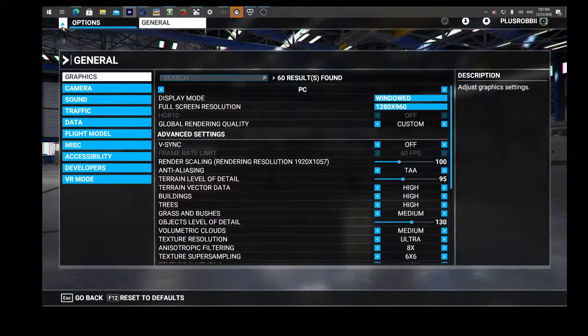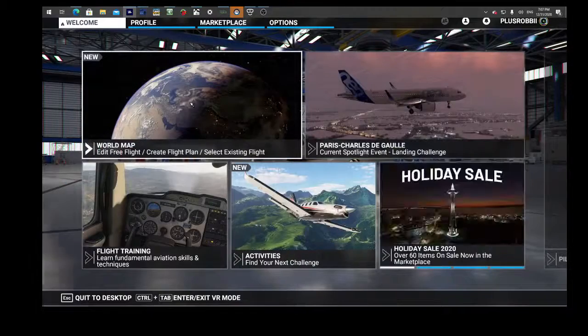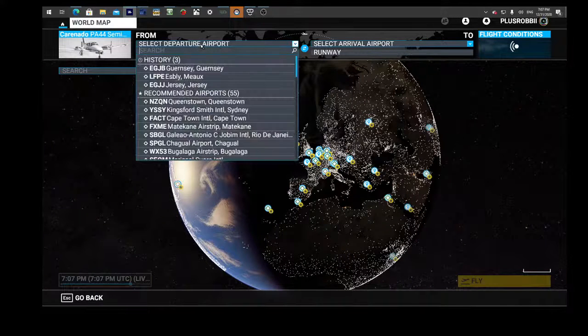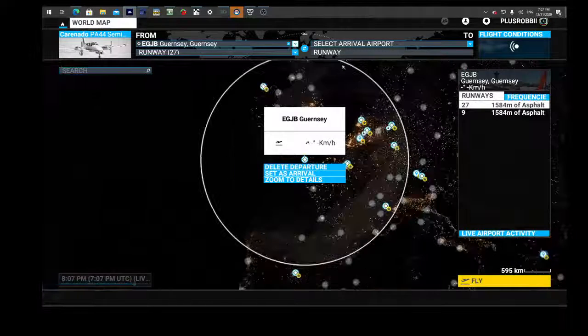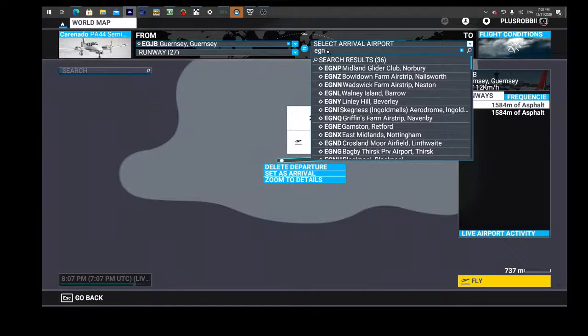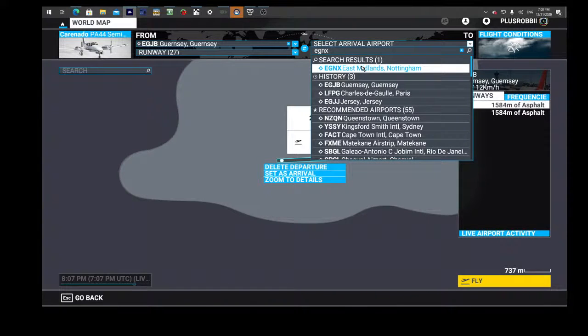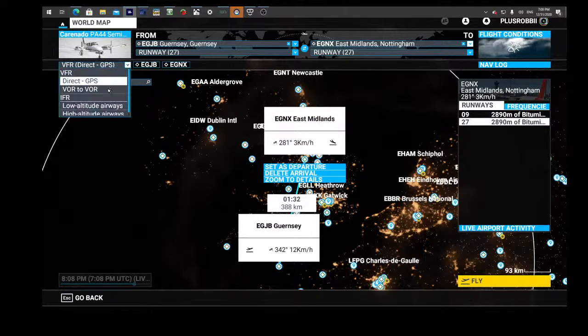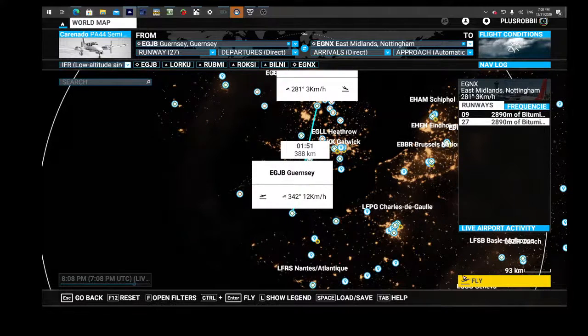So I'm going to get back to that one, go back to home, and quick load a flight. This is the easiest way to do it. Press on the airport, we'll go from there. I'm going to go to EGFF because I like that one, it's alright. Or EGNX, let's go there. East Midlands, okay, we're going to do that. Fly to East Midlands, nice little flight, and we'll do it low altitude, always low altitude because we've already got a little plane. Okay, and then we'll go fly.